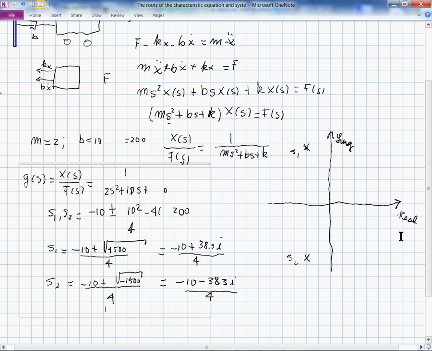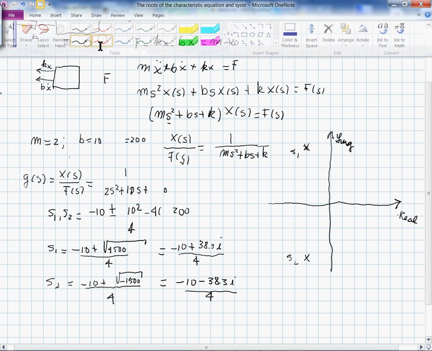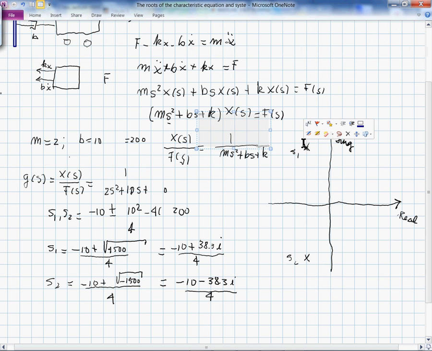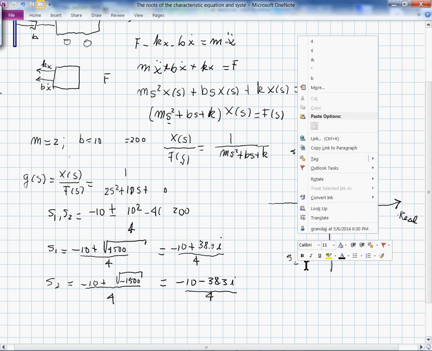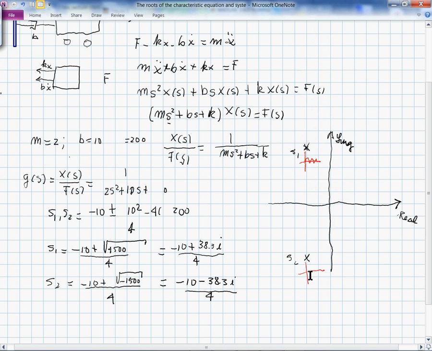So what we have concluded here, and I'm going to do a drawing over here, I'll do it with red. The response of the system, if the roots are here, calls for this kind of answer. Now this one over here, the same. So like this. Very good. Now I am going to do something else. I am going to make it in such a way that the roots are on the imaginary axis.